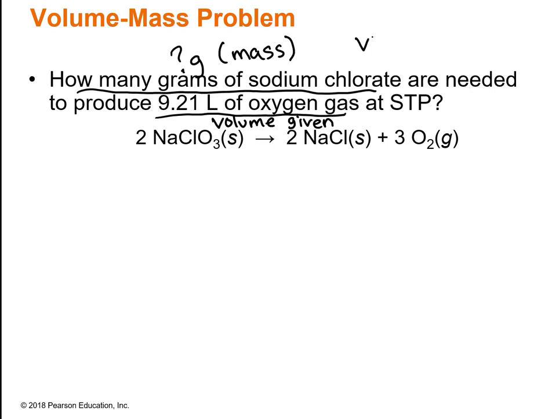So that means this is a volume to mass question. Your given information is a volume. Your question is about a mass. Now let's go ahead and label that on our equation. So how many grams of sodium chlorate? Sodium chlorate is over here, the reactant. That's our unknown. Our given information is about oxygen gas.